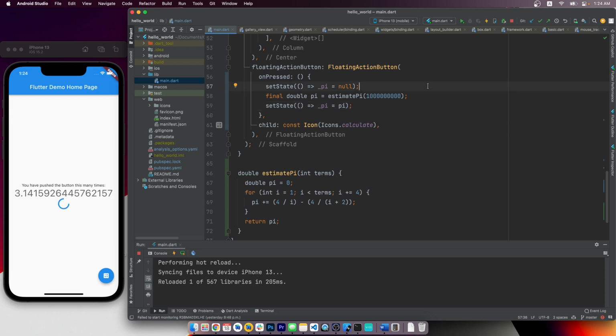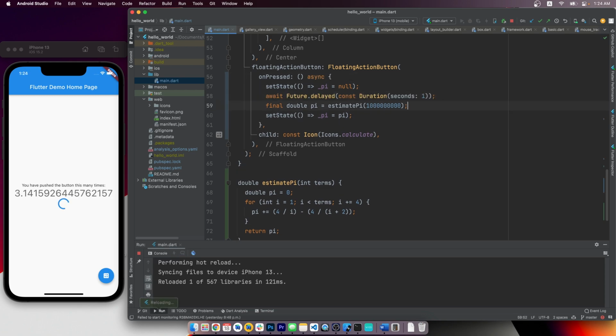To further demonstrate this, let's add a delay here. Now when I press the button, we'll set the variable to null and use a setState call to mark this widget to be built in the next frame. But we won't perform the heavy computation until 1 second later. So Flutter now has plenty of time to rebuild this widget and pump out a few more frames. So we can see the value null being displayed. But once it's eventually the turn to execute the heavy computation, it still runs on the same thread. So it blocks and delays other events, and the app freezes again.